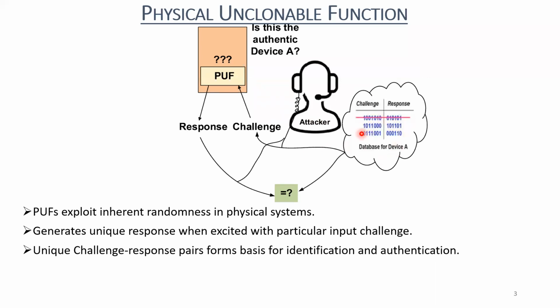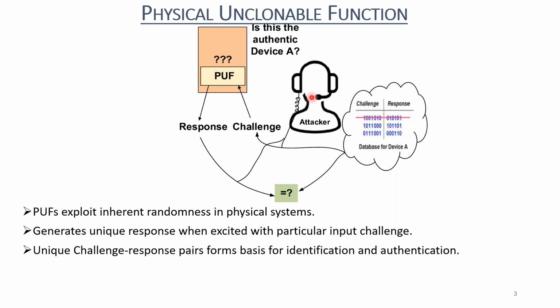So how PUFs are used for authentication: at the server end, or I would say at the manufacturer's end, suppose I manufactured some kind of printers. I will make different PUFs and embed them in all the printer units, so each printer unit will have a unique PUF. For each of these PUFs, I'll use a challenge, check the response of that PUF, and record it in my internal server during or just after manufacturing, before sending it to the consumer side.